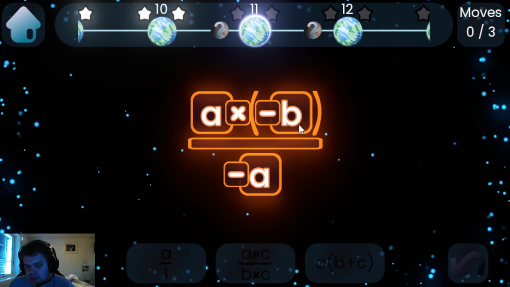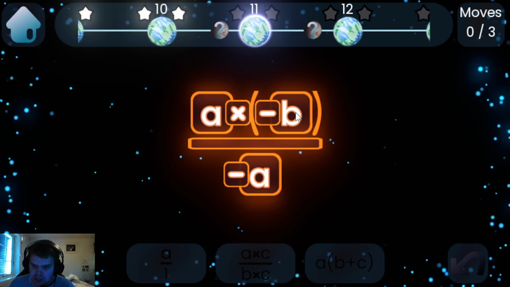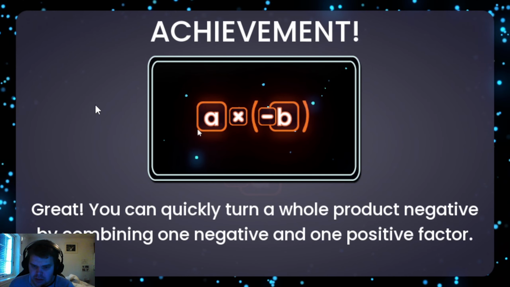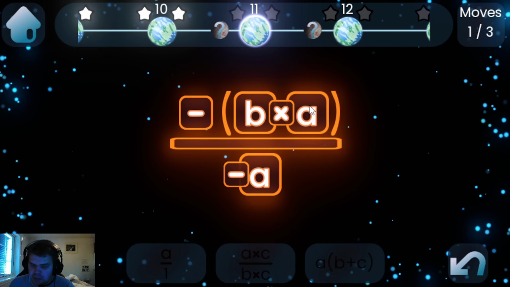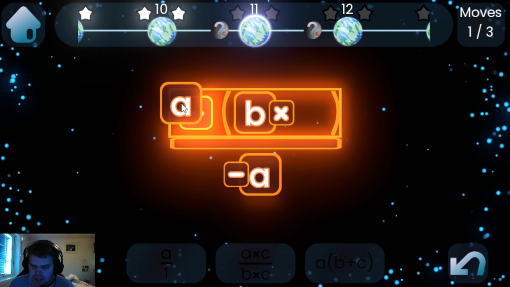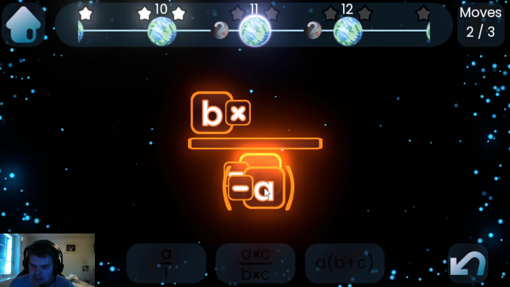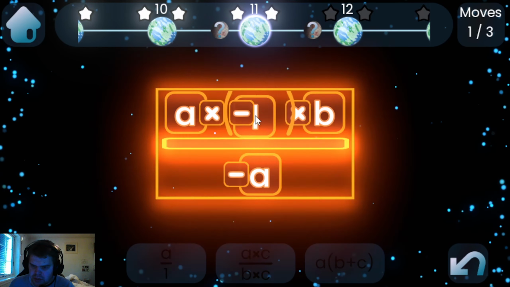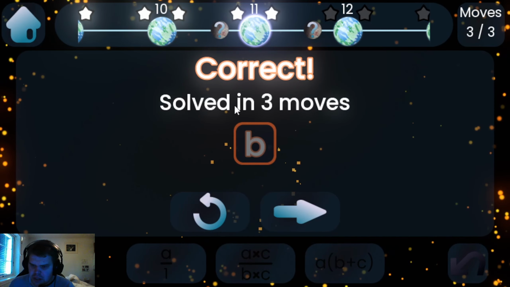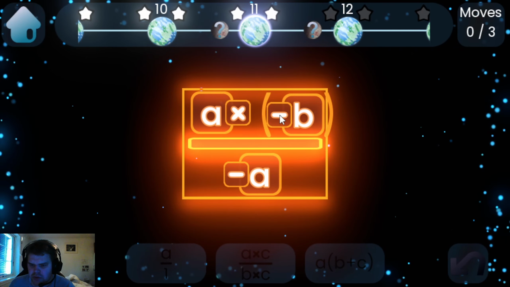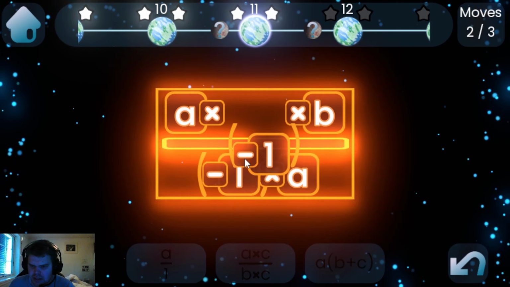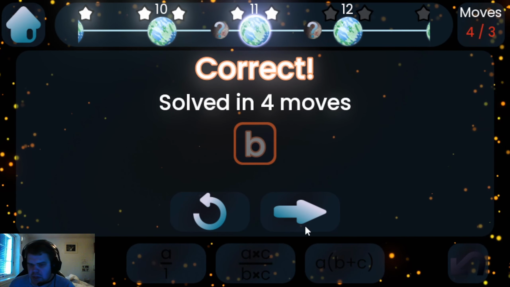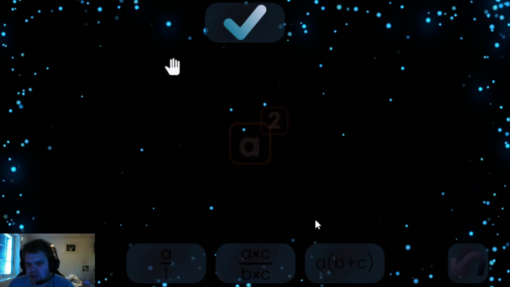There is another way of doing this. I'm just going to show you. This is going to get me an achievement. If I drag the minus b on the a, I get this achievement. And then I can put the a on the minus outside here, and now it's the a that's negative. I think it's possible to get the maximum score without doing that. I think you have to do it like that. I think if you hold both of them like this, this will be too many moves. So you got to use one of those tricks to get the optimal one.